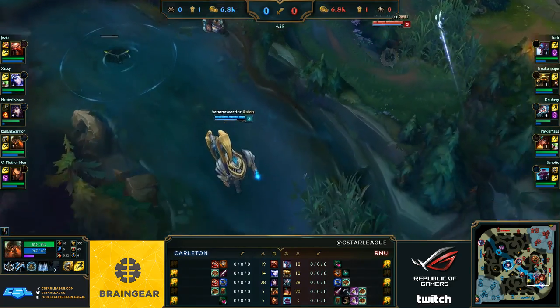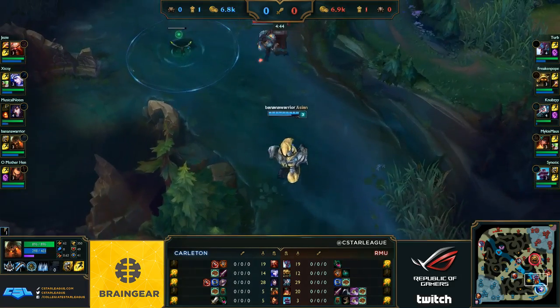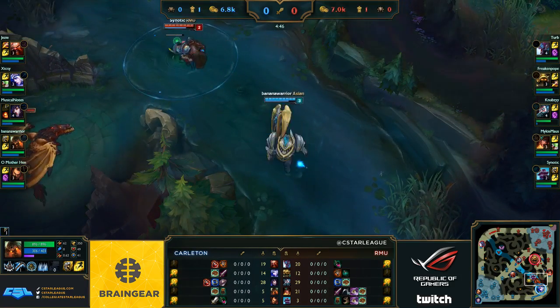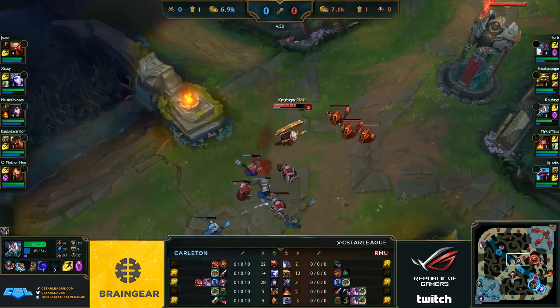Let's just go ahead and get our heads in the game here in game number 2. Yeah, we got it, no problem here. So both outer turrets, the bot lane and top lane respectively, have gone down. So the turrets are 1-1 right now.